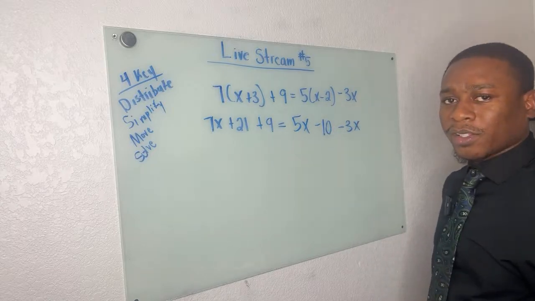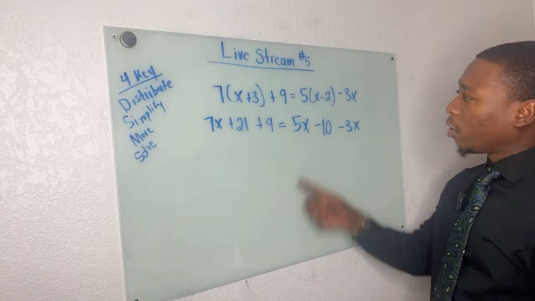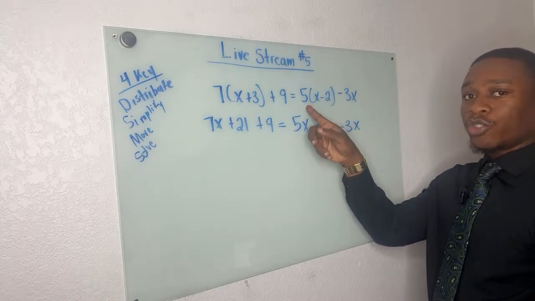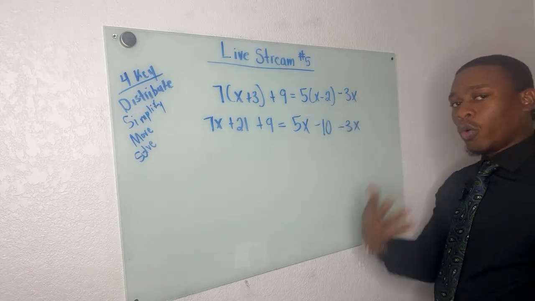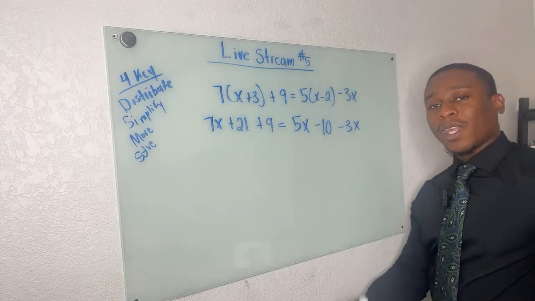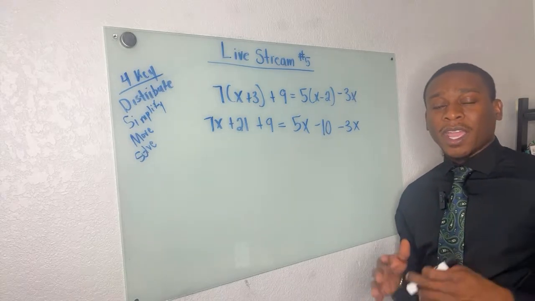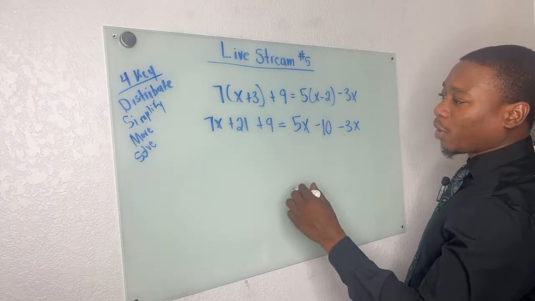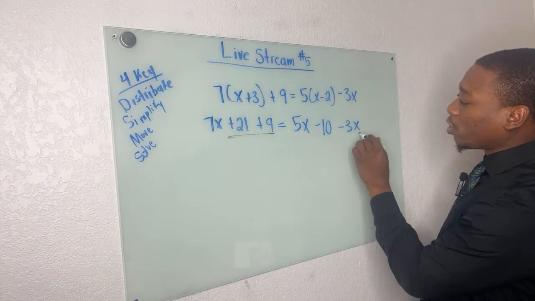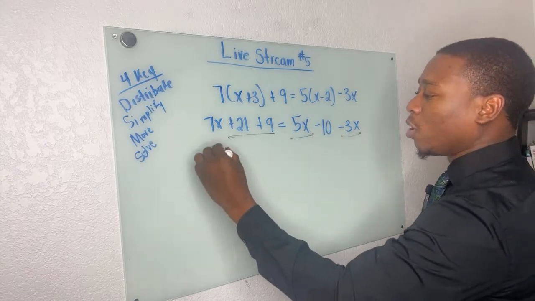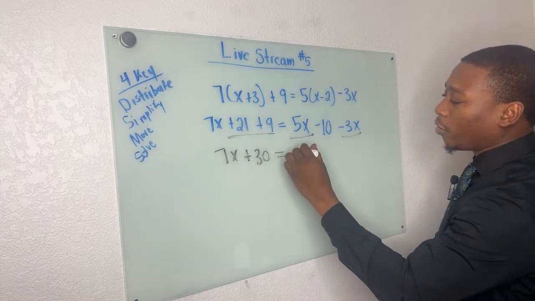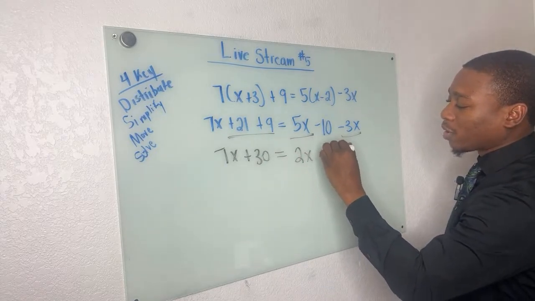So just remember, guys, very common mistake that I go over. This 3x is not inside the parentheses, so we're not going to distribute 5 to 3x. We will not multiply. Just make sure that you remember that and you don't make that mistake because it sometimes can happen. So at this step here, I'm going to want to clean up the equation by combining my like terms. So I have 7x plus 30 on one side. On the other side, we're going to have 2x minus 10.